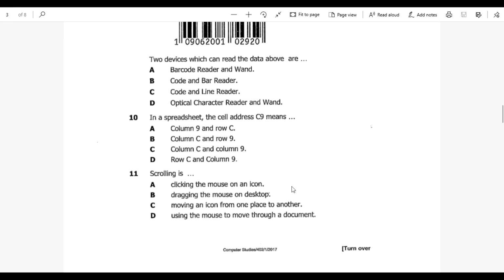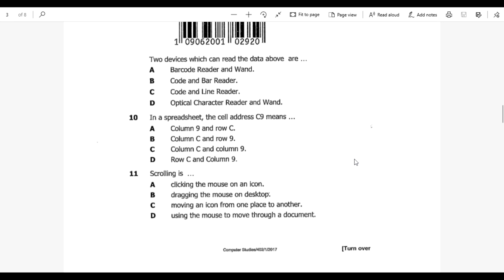The correct answer here is C. The letters in Microsoft Excel represent the columns. Therefore, C is a column. Then the number 9 represents rows. So 9 is the row.